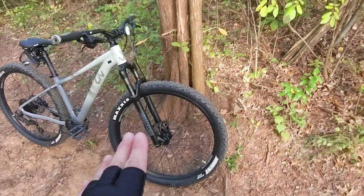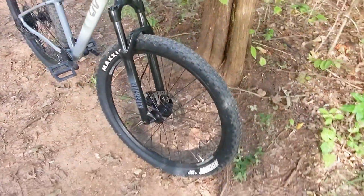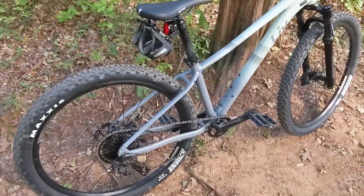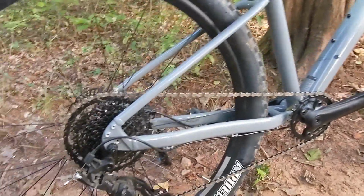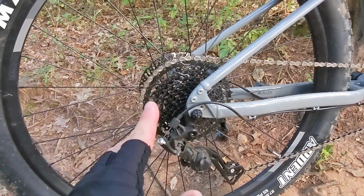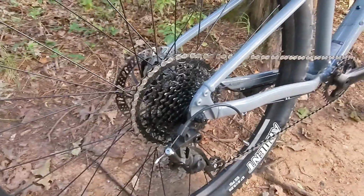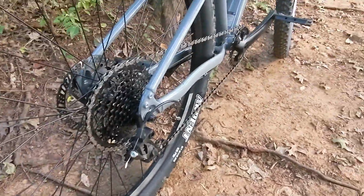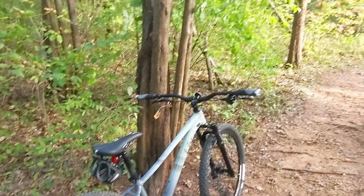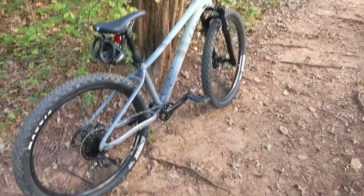I think the next thing I'm going to do is see if I can fit a little wider tire up in the front. It looks like it's got the space for maybe a 2.4, possibly a 2.5. Besides that, I have been having an issue with this drivetrain. It has been okay up until the last couple of rides where it almost feels like it's skipping a gear or skipping a tooth. I'm not really sure which. I don't think it's been skipping a gear, but it's definitely been making some clunking noises. So we're going to go for a ride here on the latter half of the trail around the neighborhood and check out the bars at the same time.